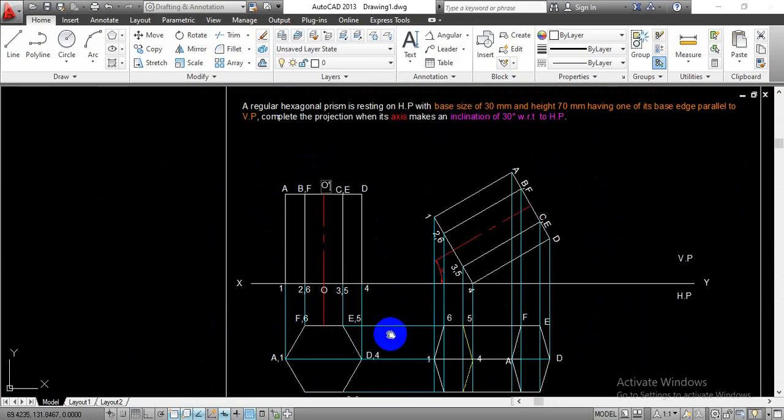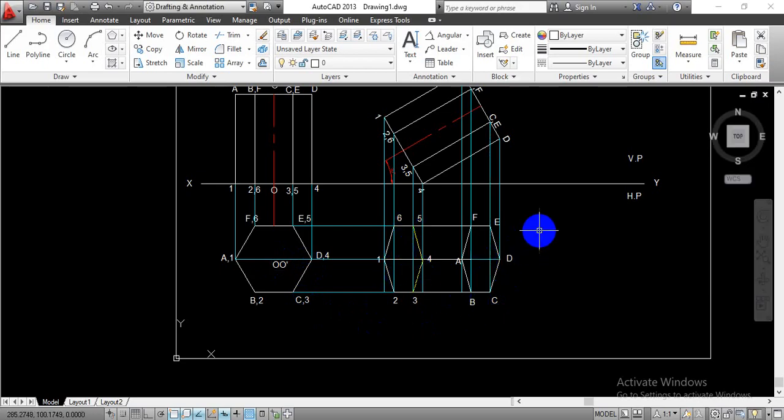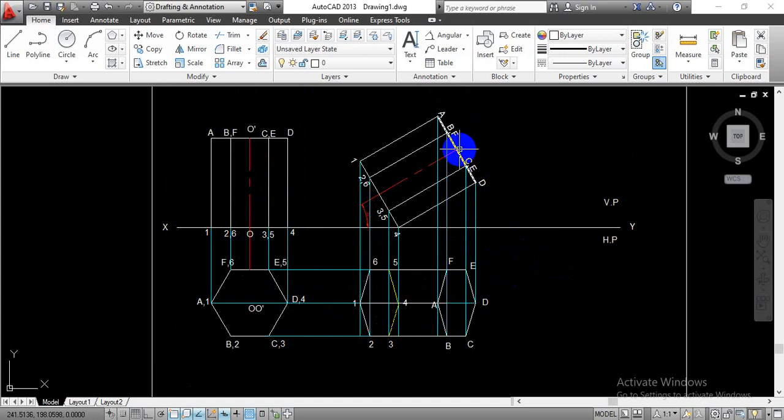Okay. Similarly, you have to give the nomenclature in the top view projection over here, O, O dash like this. Okay. So somewhat over here also we have to complete that projection. So this will be the point O dash, point O. The same nomenclature we are going to use over there.